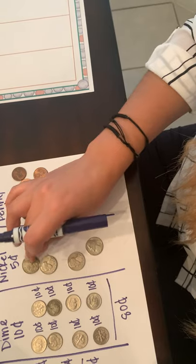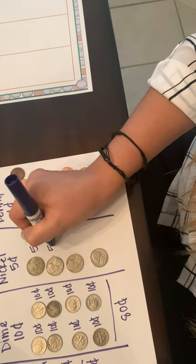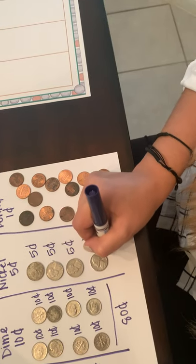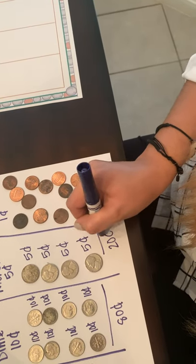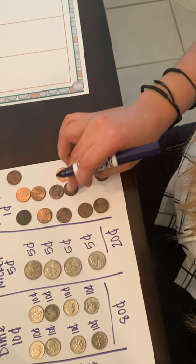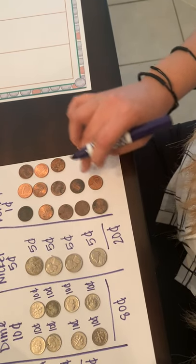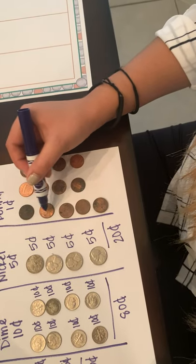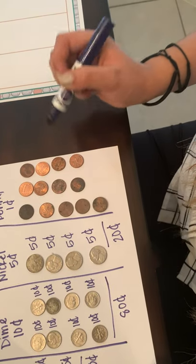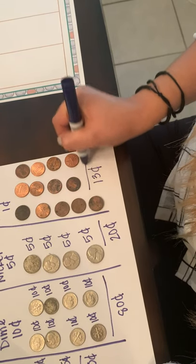And now we have four nickels, which are 5 cents each. So 5 cents, 5 cents, 5 cents, and 5 cents, for a total of 20 cents. And now we have our pennies. We have a lot of pennies. We're gonna try and put these in a nice neat order. And it looks like we have 1, 2, 3, 4, 5, 6, 7, 8, 9, 10, 11, 12, 13 cents. Since each one is worth 1 cent.